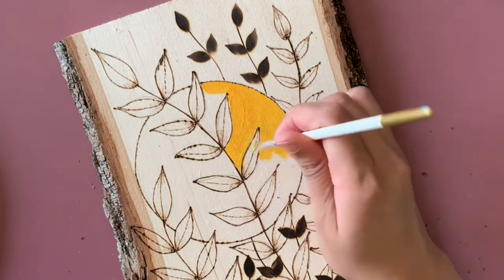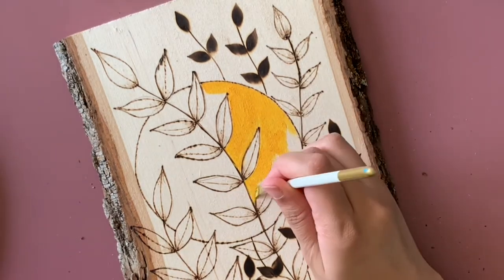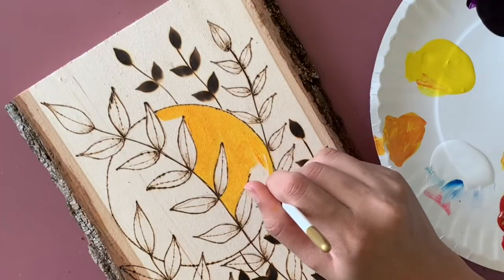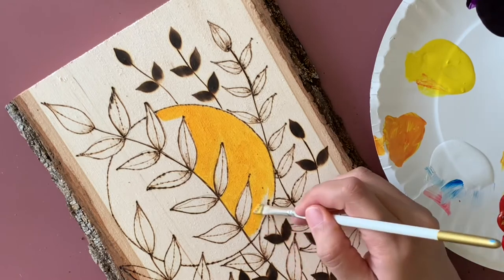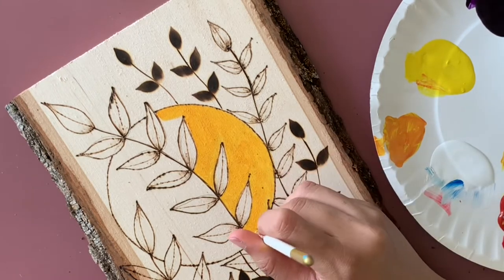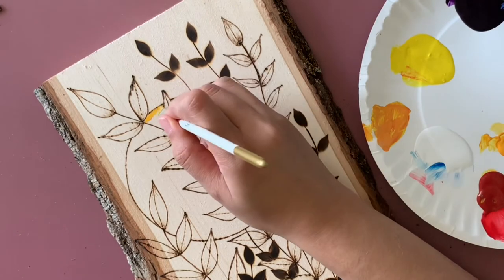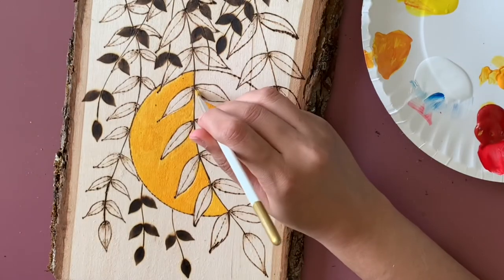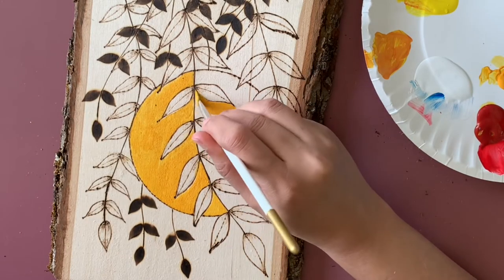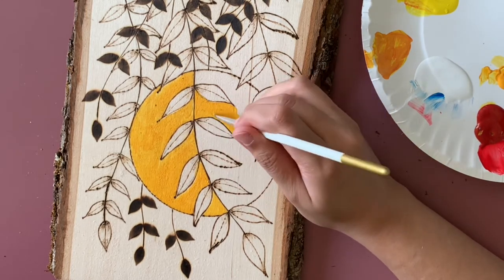And I am actually using acrylic paint. Now I know that not everybody has acrylic paint, so if you want to use watercolor, you can also use that, but it is not gonna be as bright as this acrylic color. I'm gonna also show you later. I am also gonna be using a little watercolor here for some of the parts, and you will see the difference of what I really mean.